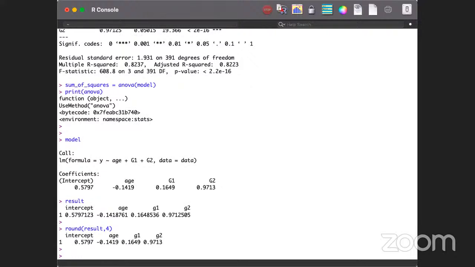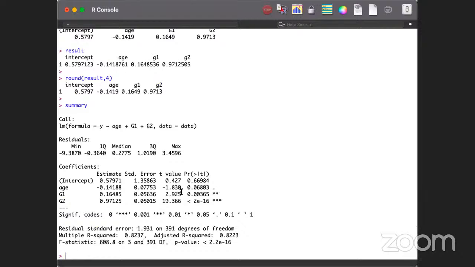All right, so then the next thing we looked at from the LM function was the summary. So we print summary, and what we get is we still get back those estimated parameters, but this time with a standard error, which we did not do the other time. That will take much time anyway. Then the t-value and the p-values.